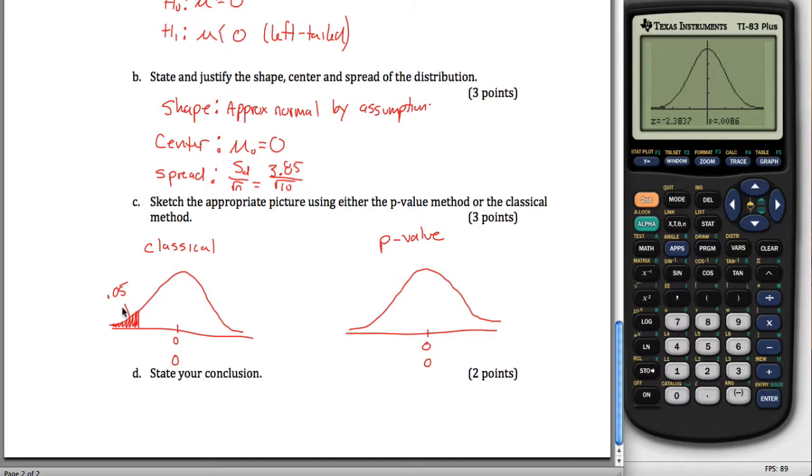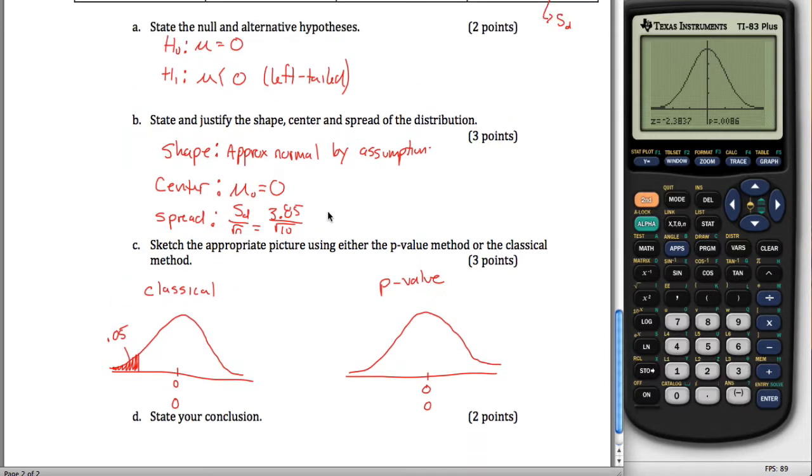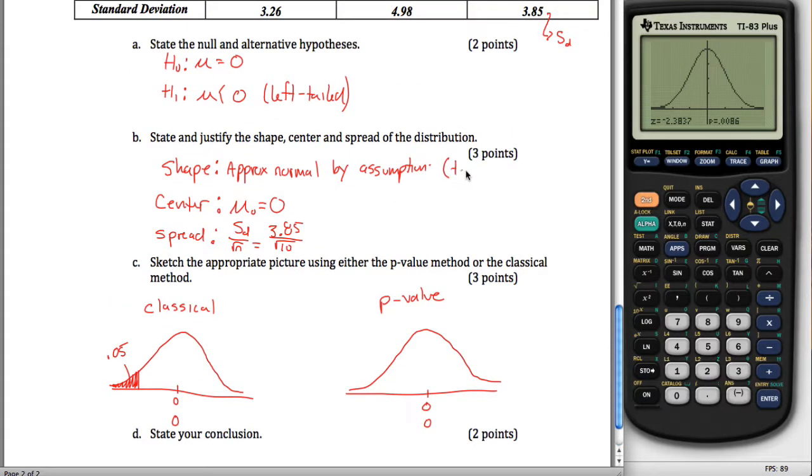What you need to figure out is what critical value corresponds with the boundary of that region. Unfortunately, this is a t distribution, because sigma is unknown. So you can either use the inverse t function on your calculator if you have it. This calculator I'm using doesn't. Or you have to go to the tables.